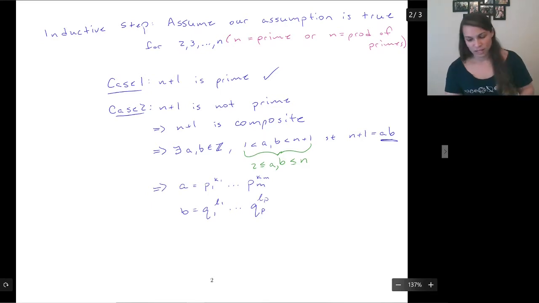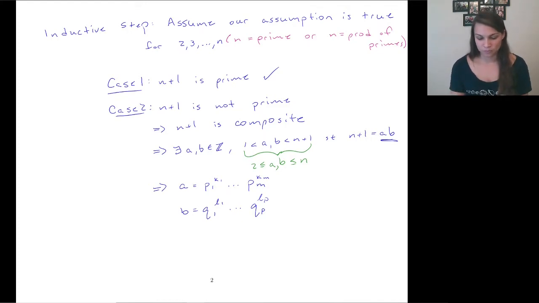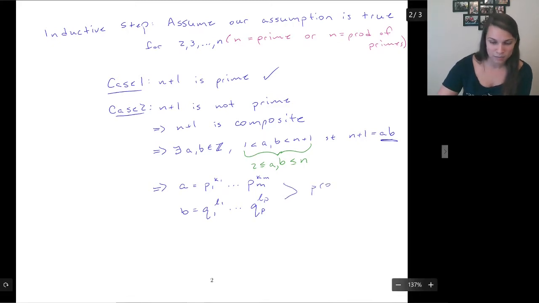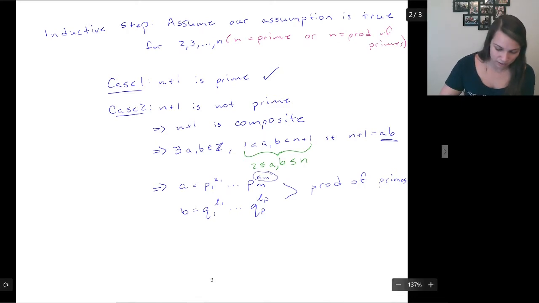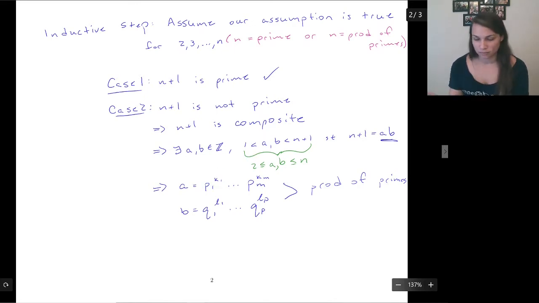This writing out of a and b works because maybe they're not products of primes. What if they were just primes themselves? Then km would be 0 and k1 would be 1, so the only thing sitting here is whatever p1 is. It's still fine. Everything over here is definitely prime, is what this is guaranteeing us.